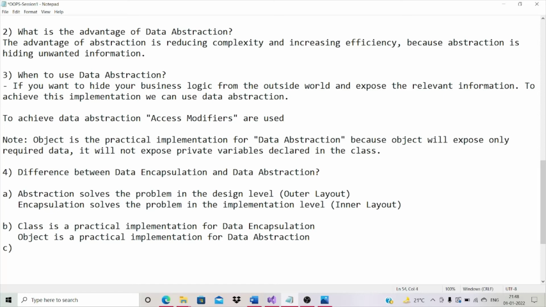Third difference, encapsulation is hiding unnecessary things from the outside world. This we also discussed earlier.